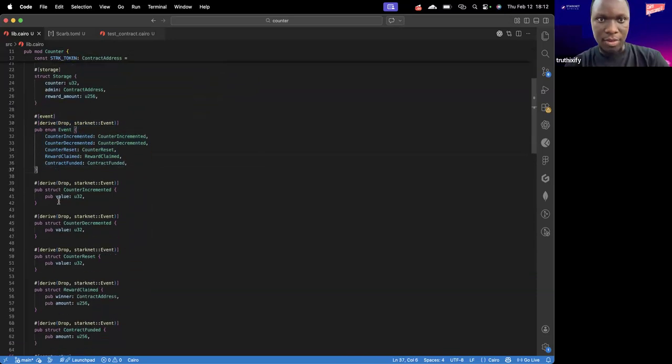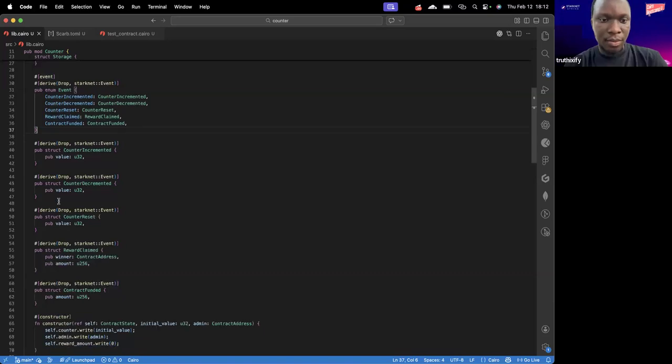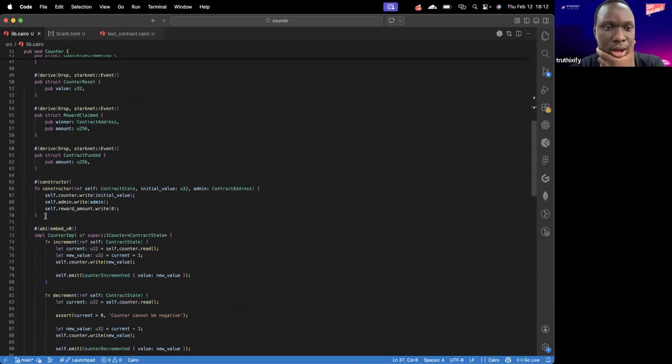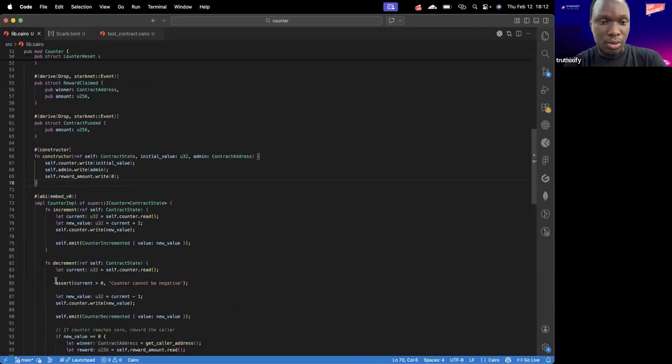I believe everybody here is familiar with all the concepts that we have here. Next, we have the constructor. When we deploy, we are setting the reward amount to 0. We are passing a counter initial value, and we are passing the admin. Again, we'll soon understand what the admin is supposed to do.